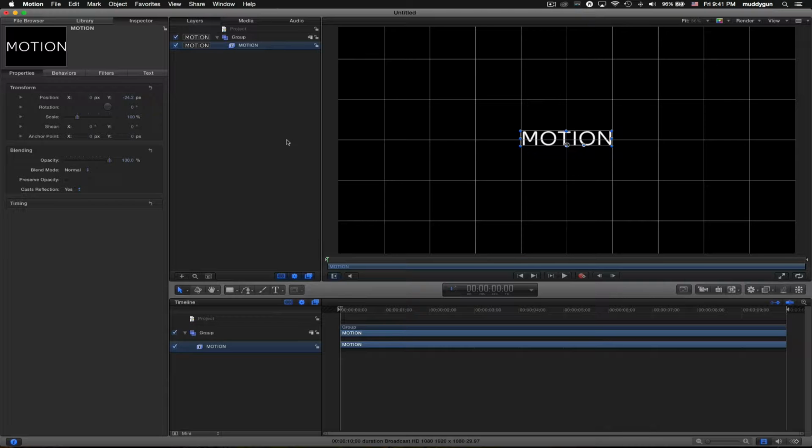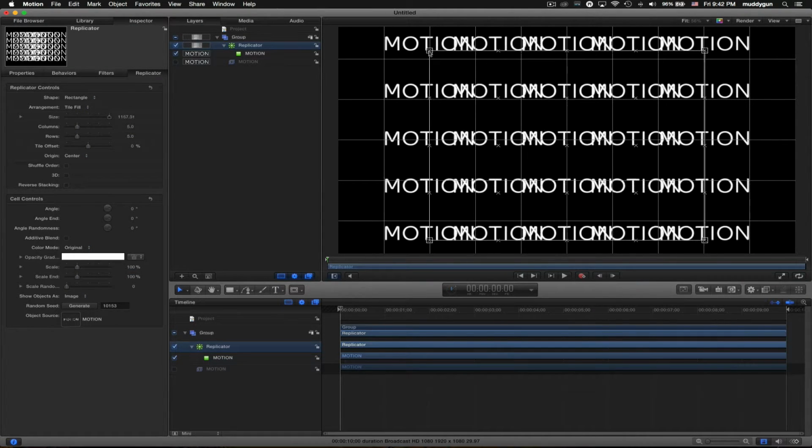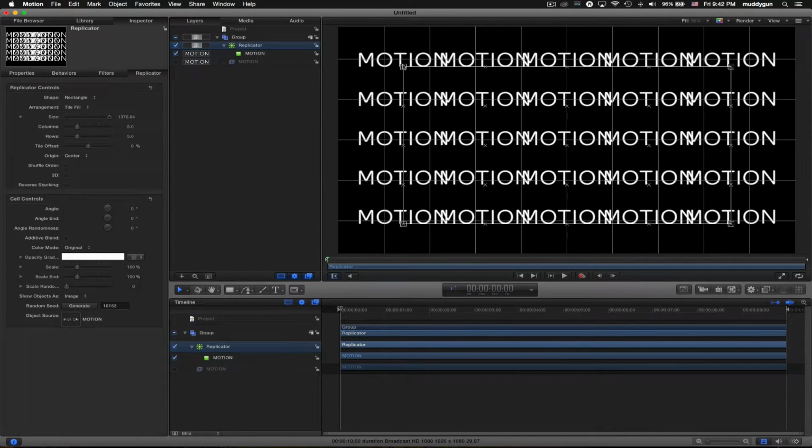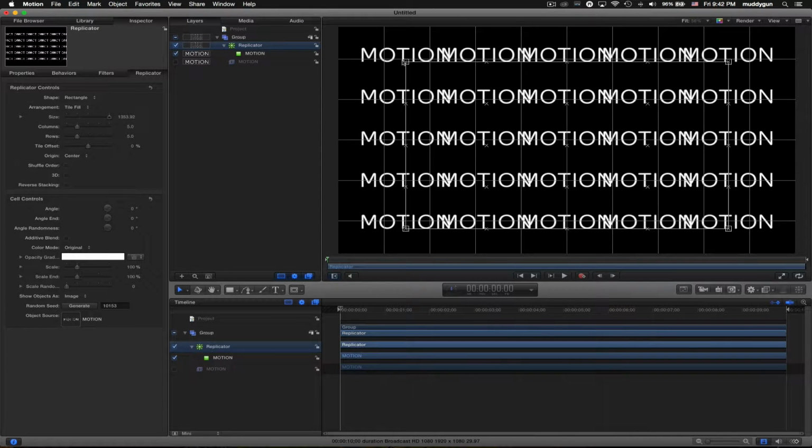All right, so anyway, let's play around with this. First thing we can do is, why don't we make a replicator out of it? So we'll go down here to replicators. You can also just press the key L, but I'll try to do as few key commands as I can. Replicator is this guy. All right, L. And it defaults to rectangle tile fill. You can use these nice little HUD controls. Another reason I like Motion over After Effects is they have great HUD control movement, if you ask me.